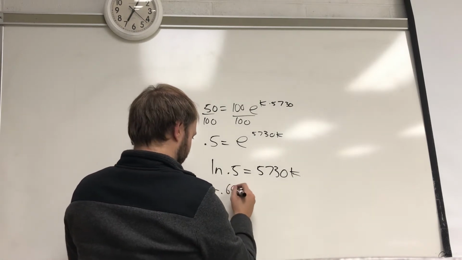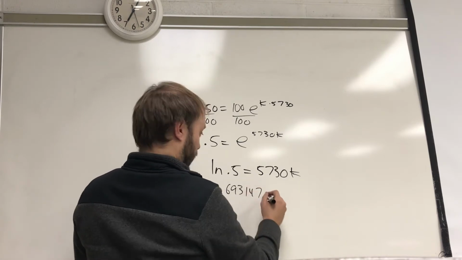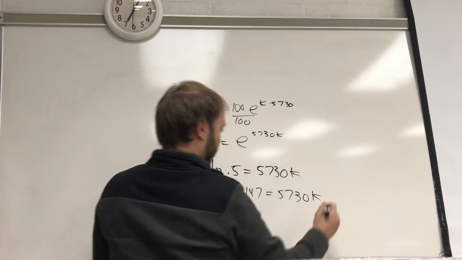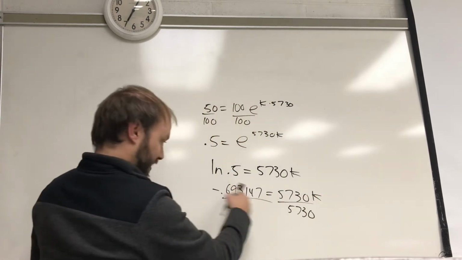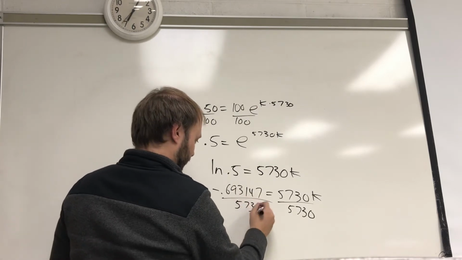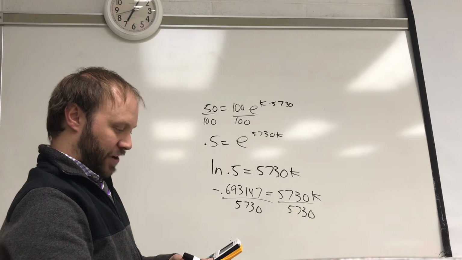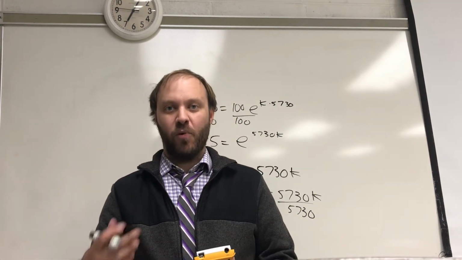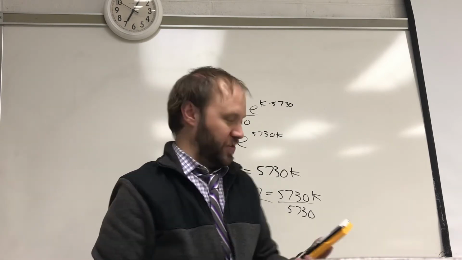Again, you should leave that in your calculator. You should probably write lots of decimal places if you're really going to do estimating, which I would not encourage you to do. Anyway, I'm going to divide both sides by 5730 here. I am keeping this full decimal in my calculator. And when I divide there, I end up with a k value that's about negative 1.209 times 10 to the negative 4th power, which is going to roll the decimal place 4 positions.